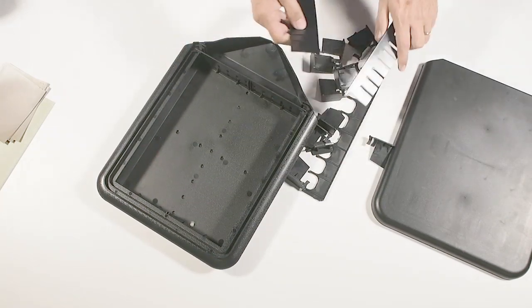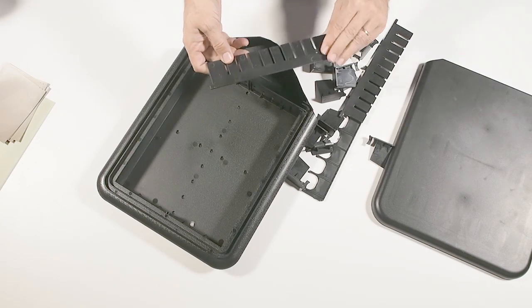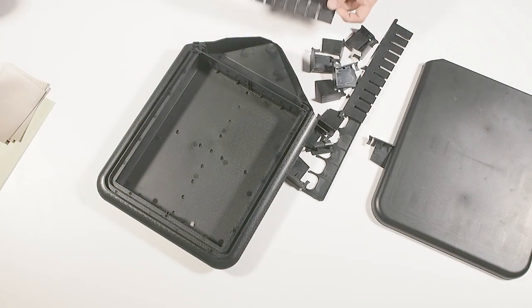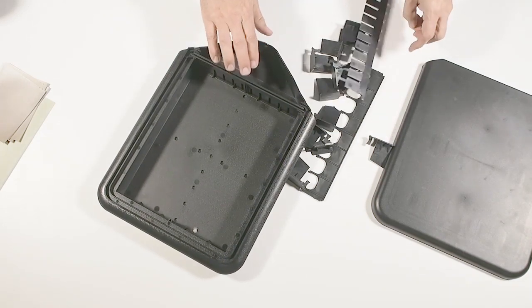The next baffle is the middle baffle. Now, this doesn't have a part number. They don't have part numbers on them yet. Again, they're carving that into the mold right now. But the middle baffle is about twice as thick as the other two baffles, and it only fits in the middle slot.